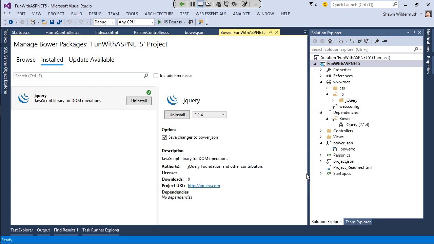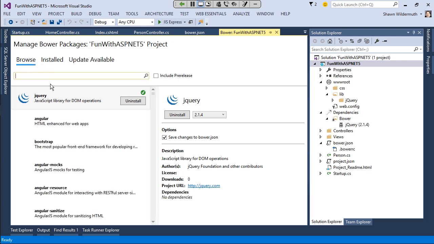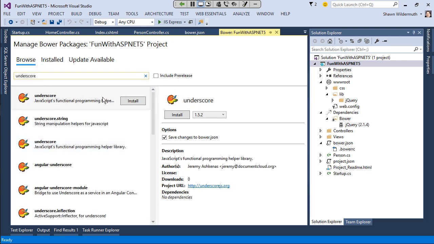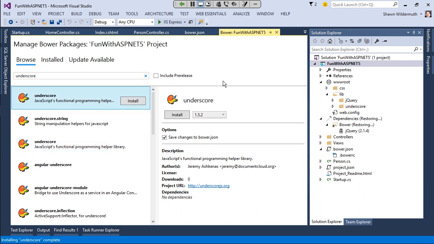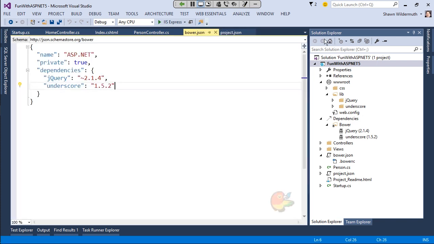So if I wanted to add, let's say, underscore, and install it, we can see that it went ahead and installed it by simply adding it here. And so depending on which pattern you're more comfortable, if you want to use the UI, use the UI. If you want to just type like I do, just go ahead and type like I do. It gives you both of those options.